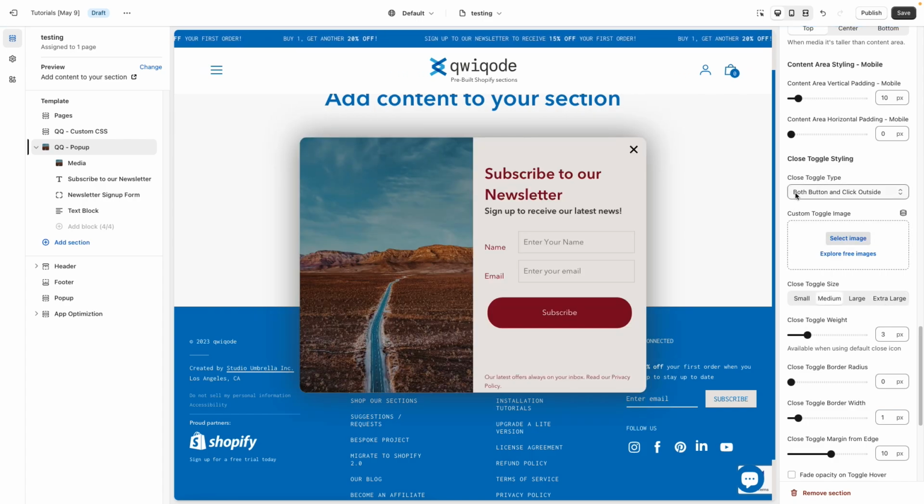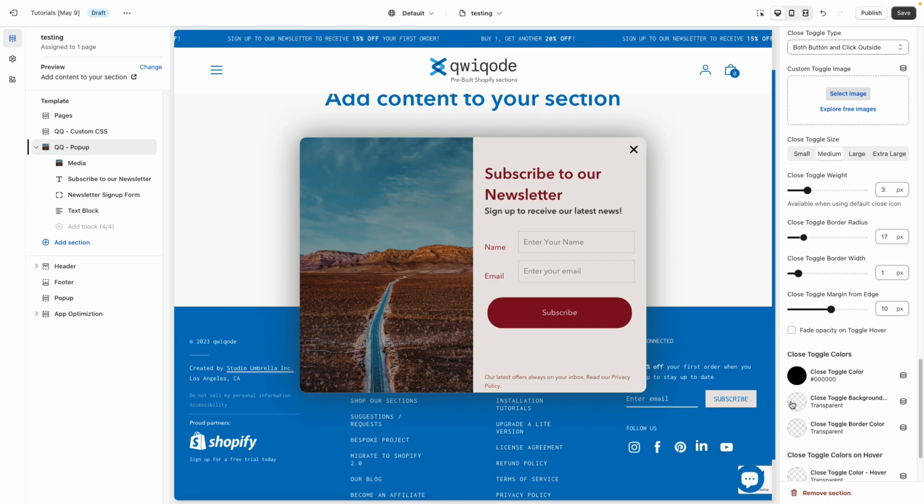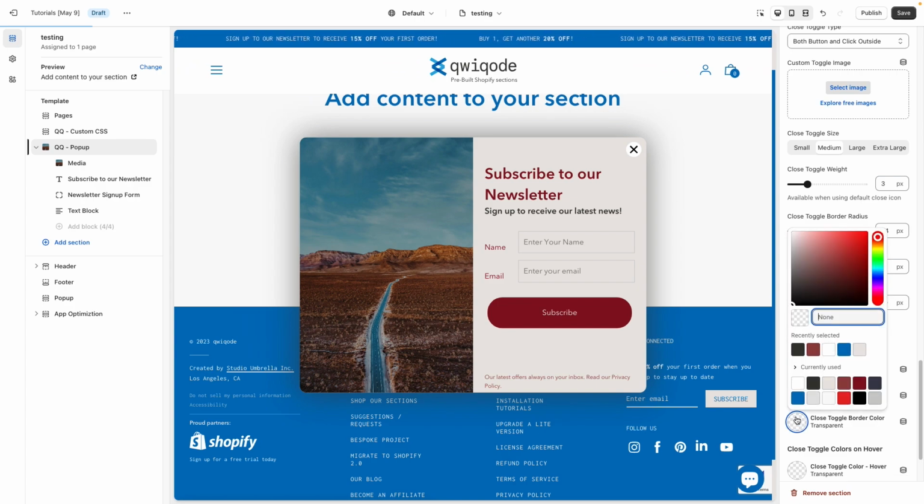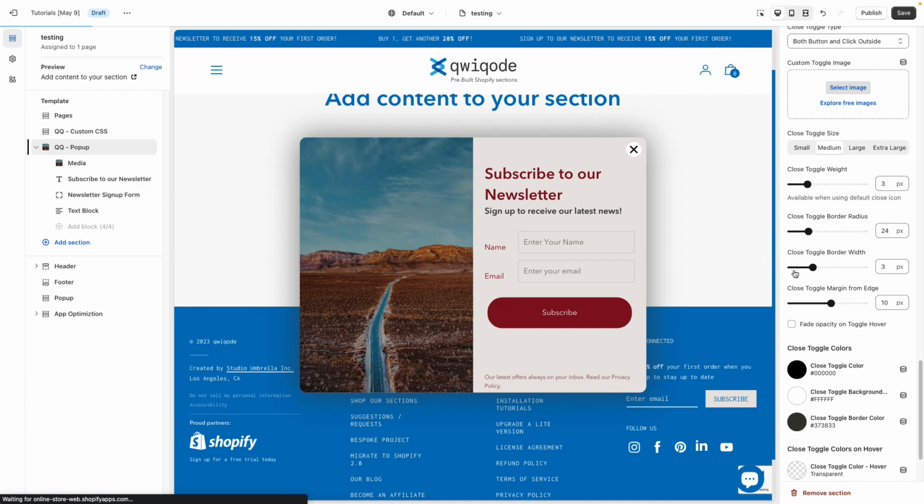If you're using the default one, you can adjust the thickness of the lines in the X. This is if you're adding a background color. So if we scroll a little bit down, we have a background color. Let's say we make this white. Here you can make it square, or you can make it round, like that. You can add a border to this. So this option, for instance, if we do that, we have a border. There we go. So we have a border right here.